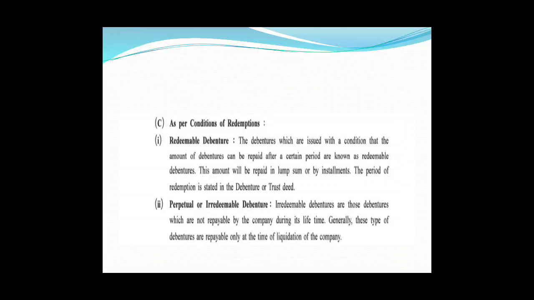Now we will talk about the maximum period for redeemable debentures. Friends, the maximum period is 10 years. As per Companies Act 2013, no company is allowed to issue debentures having a maturity date of more than 10 years from the date of issue. However, a company engaged in an infrastructure project can issue debentures for more than 10 years but not exceeding 30 years. So, the maximum period for a normal company is 10 years, for an infrastructure company 30 years.